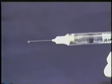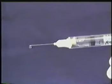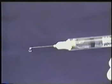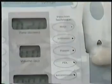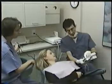The Comfort Control Syringe has a two-stage delivery system. The injection begins at a slow rate to minimize the discomfort associated with rapid injection. After 10 seconds, CCS automatically increases to the injection rate for the technique you have selected. This rate is pre-programmed into the CCS system. In short, the CCS can make injections easier for the dental professional and more comfortable for the patient.